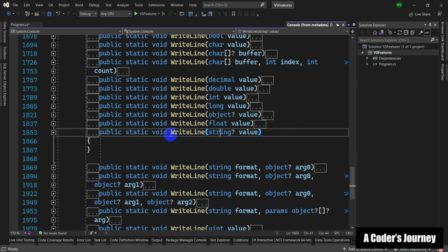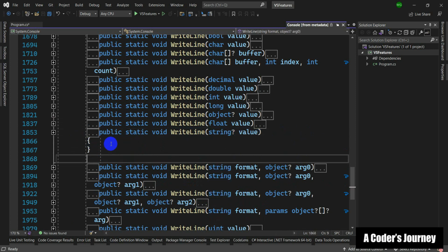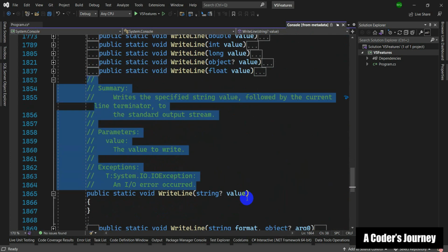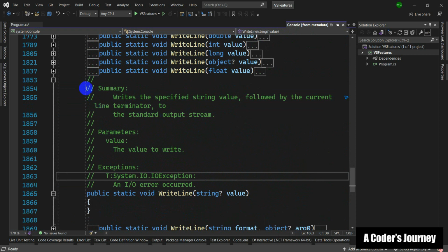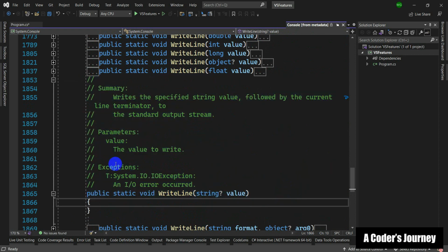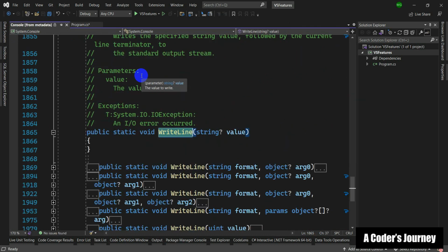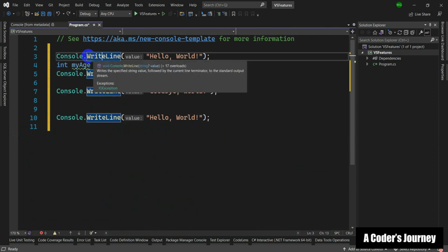And as you can see here, it is taking a string, a nullable string, and then you can see the body, and also you can see the XML comment of this method. So pressing F12 navigates you to the location where that member was defined.